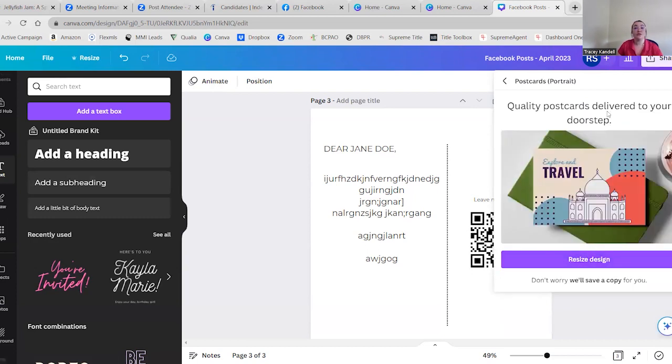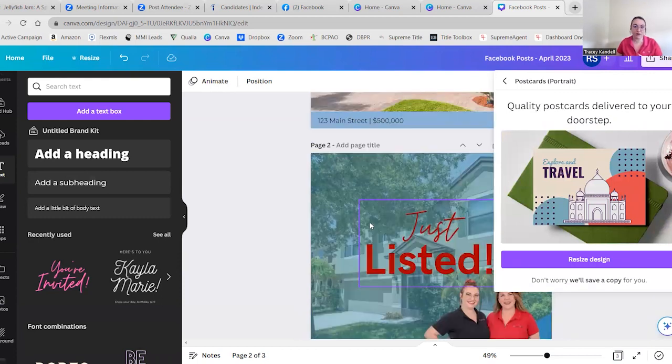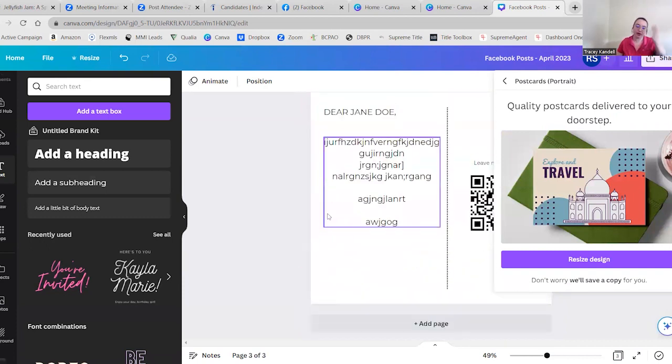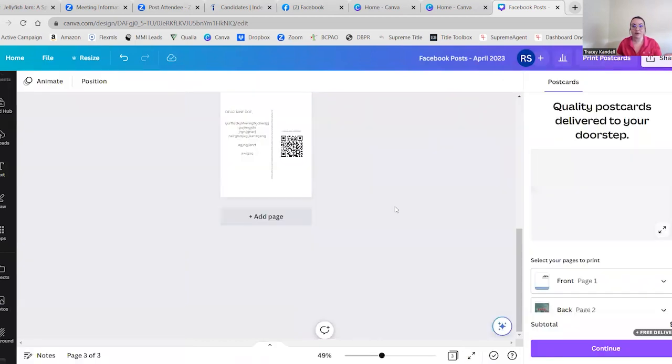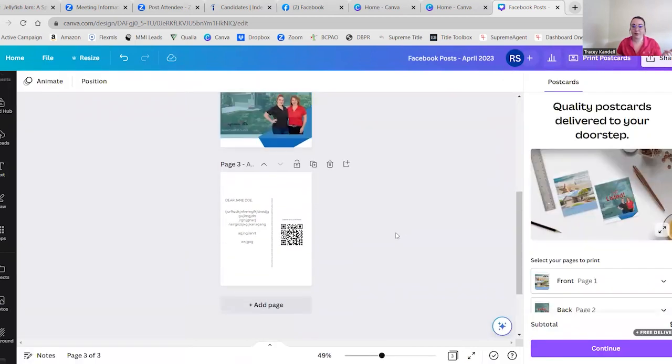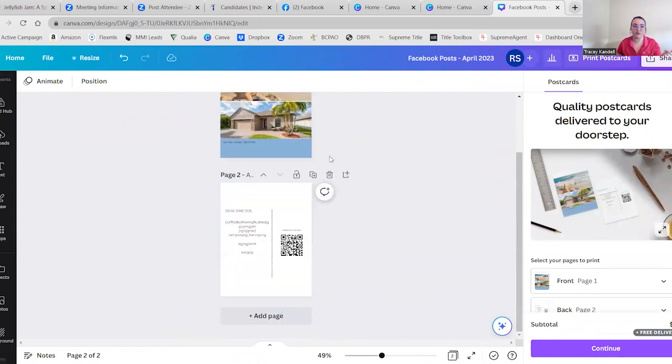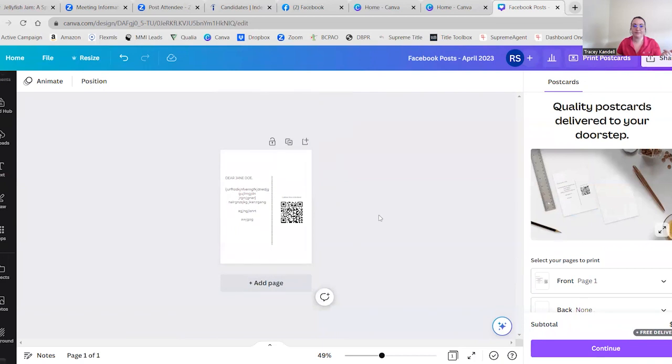Okay, resize. So this is good because this is sized for a Facebook post because right, I'm on the same project that I was using before. So I'm like, oh, stupid me. Let me allow Canva to resize my design for what I'm going to print it for. So I'm not going to do these ones. I'm not going to do that guy. That's it. This is me. I'm going to print it.